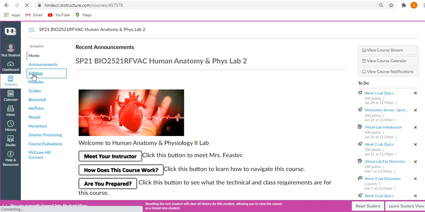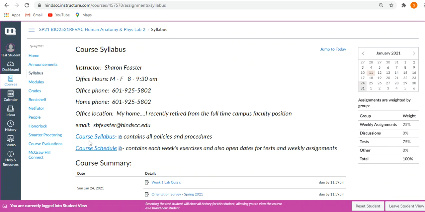This is a very important page because it contains not only the details of your course syllabus, but it also contains a schedule that tells you what activities you'll be covering in your lab book each week and when your tests are going to be open during the semester. All right, and so in the course syllabus, I'm not going to open it now, but I expect you to open it. You are responsible for reading everything in it. Pay very close attention to the attendance. Pay very close attention to how your grade will be averaged.